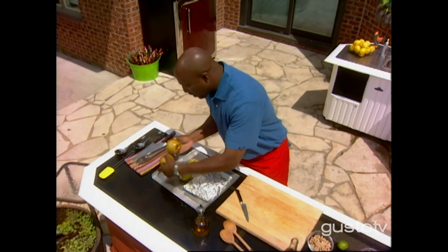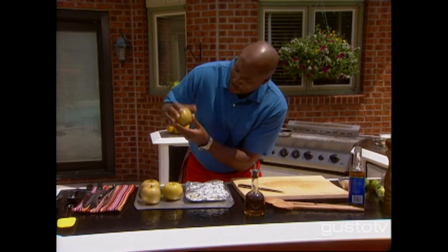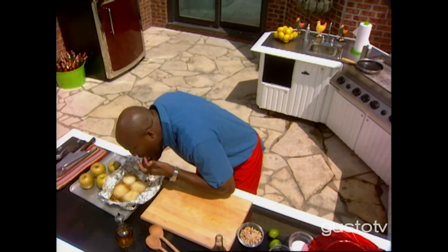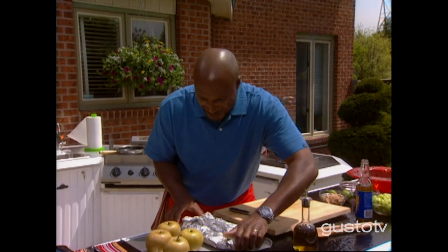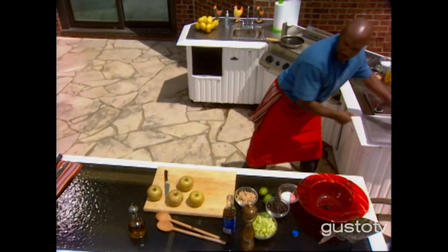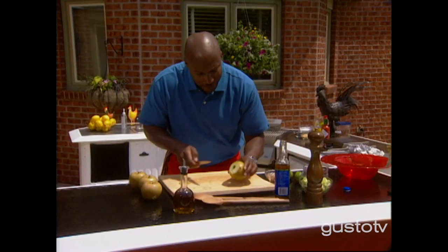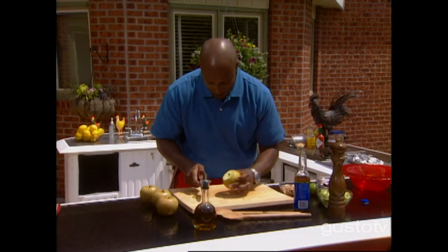Just come from the grill. Beautifully done apples. Skin is smoked. Look, it's just blistered up nicely. Mmm, the onions. They look so nice and they're tender. Mmm, the smell on this is just incredible. You just get these out of the way for now. All right. Let's show all the hard work here. No discoloration whatsoever. So it's smoked. You can smell it. This is beautiful.